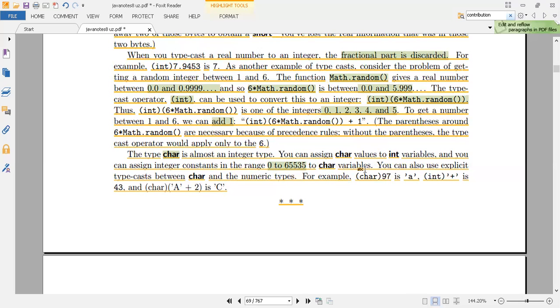For example, char 97 is 'a' from the ASCII code. Character 'A' plus 2 is 'C'. So you can use it like that.